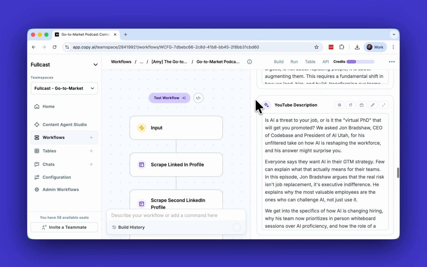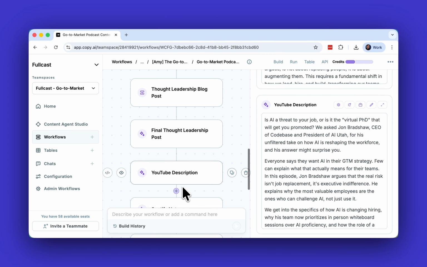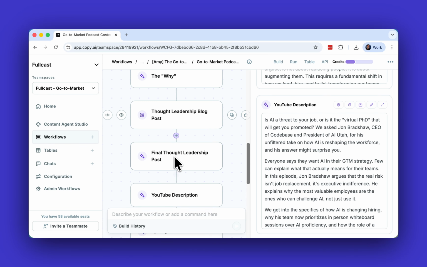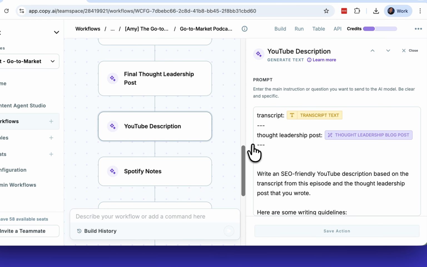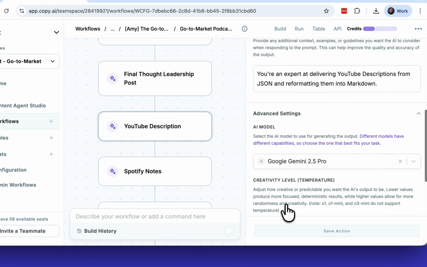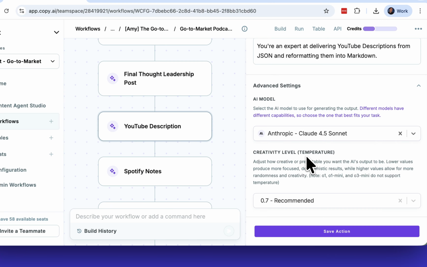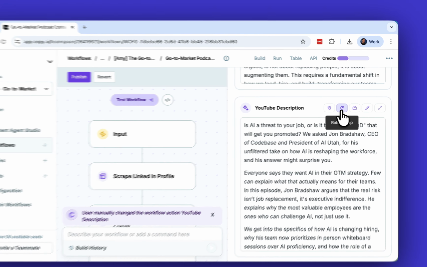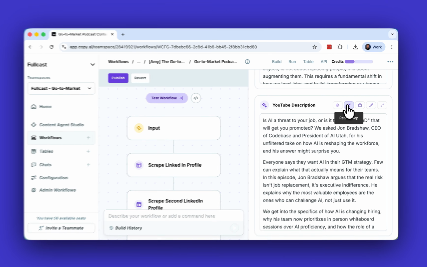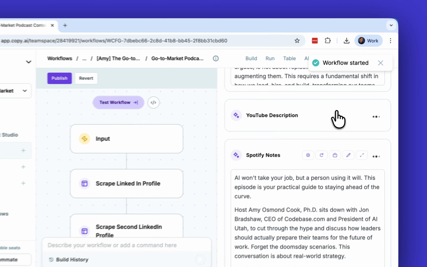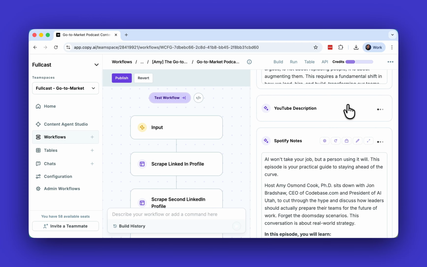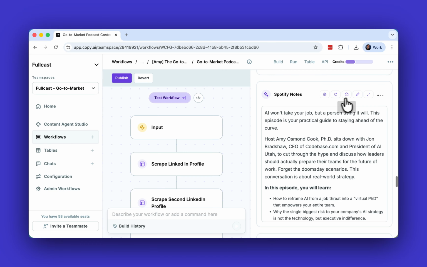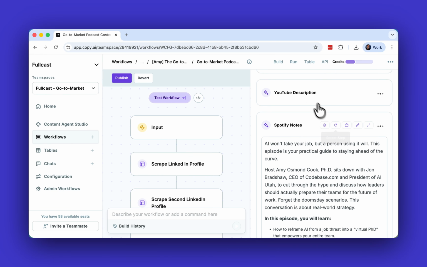We can go through, let's say that we didn't quite like that YouTube description, and we want to see if another LLM is a better fit. I would simply, from my build view, click on the action that we're trying to edit. I can go back, change this to, let's say, Claude 4.5 Sonnet. All I'm doing is changing the LLM. I can go back, and in the build view, I can click retest step, this little half circle icon. And now it is going to only recreate this. I can do that one action at a time, but only one at a time. So I wouldn't do the Spotify notes right now while this one's running. So I would then wait for this to get refined.